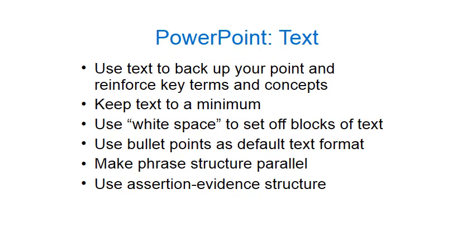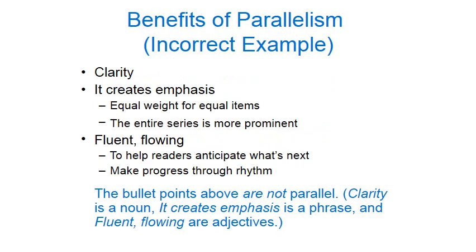Now came to the text on the PowerPoint slides. Use text to back up your point and reinforce key terms and concepts. Keep text to a minimum level in the bullet points. Use white space to set off blocks of text. Use bullet points as default text format. Make phrase structure parallel. Use assertion evidence structure. Benefits of parallelism: clarity. It brings clarity to your presentation.